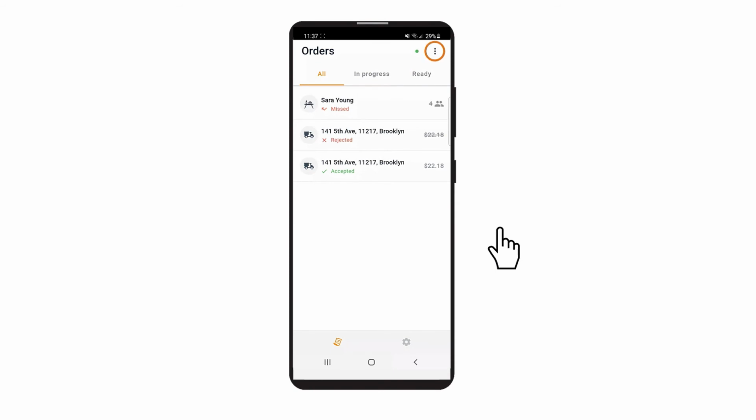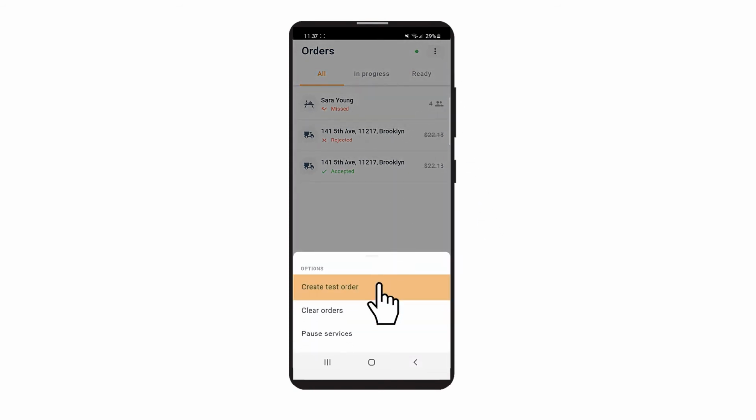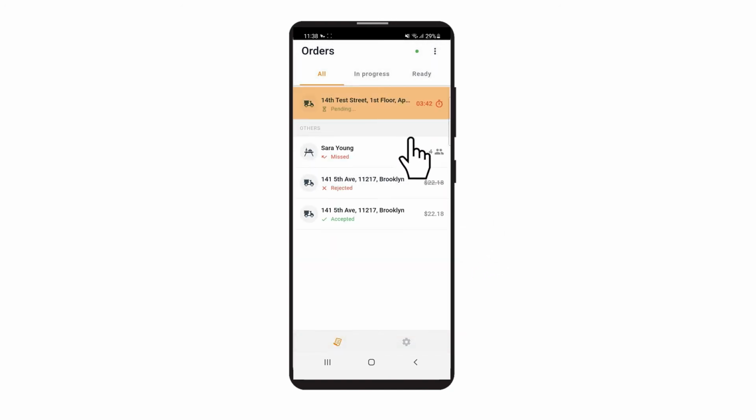Pressing on the 3 dots in the top right of the app will bring up 3 additional options. The Create Test Order option will simulate an order being pushed to the app.